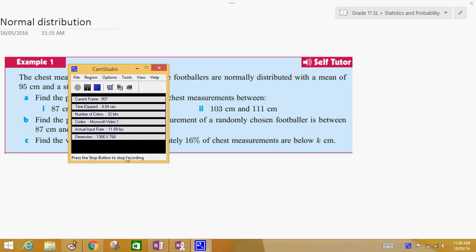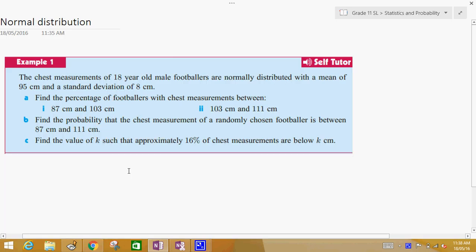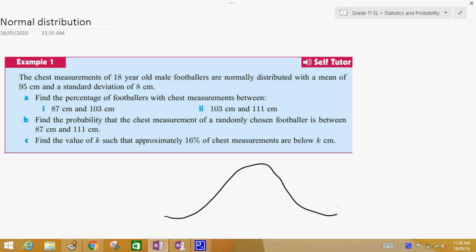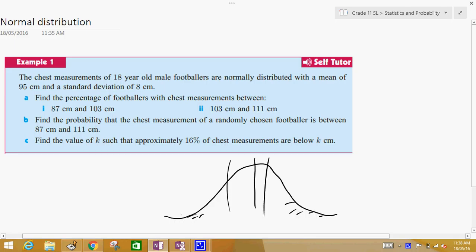Today we're going to be looking at the normal distribution. Well, the normal distribution is when you have something that is distributed normally. And we see this everywhere, whether we're looking at people's height, whether we're looking at how many cars they own, whatever. Most people are in the middle. And then there's a couple people that are really high and there's a couple people that are really low. So that's what a normal distribution is.